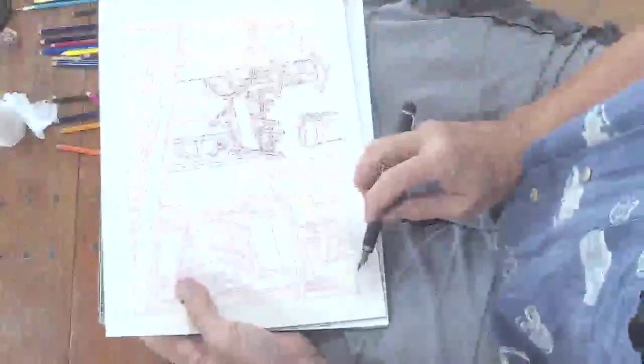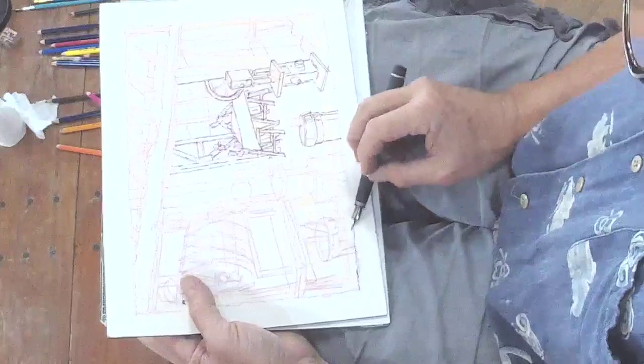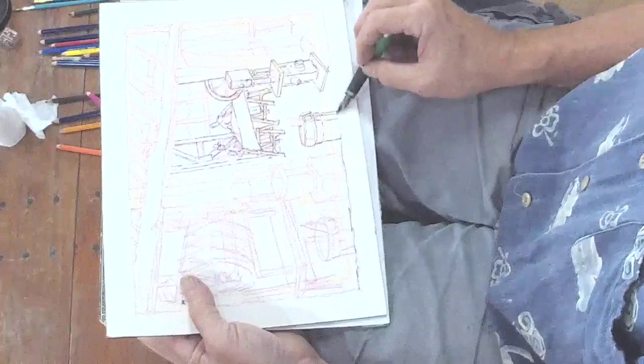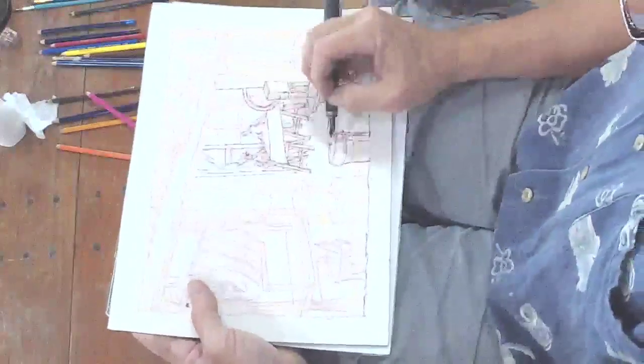And yes, I'm even going to replicate this boundary with my pen.